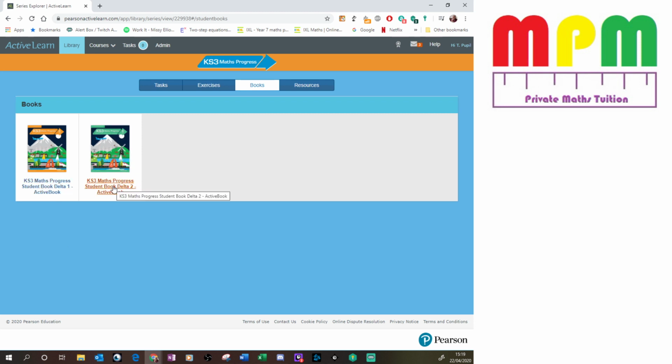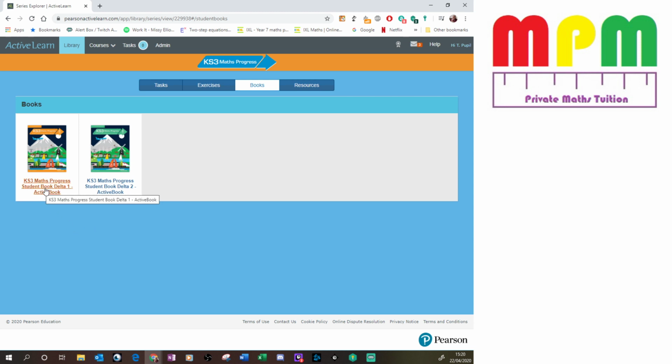Now granted, some of the work in Year 7 does come from Delta 2, but you'll be told when and if you need to do that. So if it doesn't say that, just assume the work's in Delta 2. Same for Year 8, the majority of your work comes from the Delta 2 textbook. If it's not in Delta 2, you'll be told because it'll be in Delta 3, which you'll be given access to. But I very much doubt that will happen on here. As you can see, there is no Delta 3, so you'll get a worksheet if there's work that's not quite difficult enough here to challenge you.